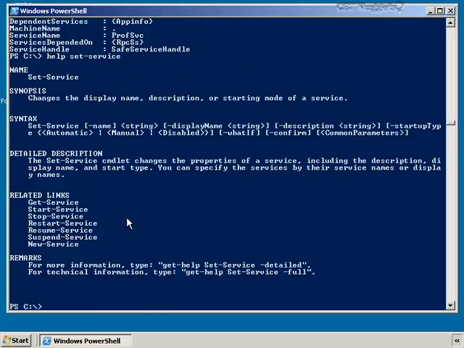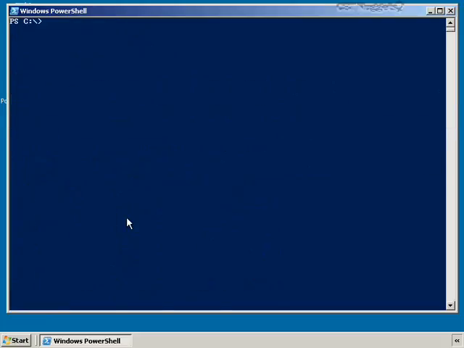Now, in the next nugget, we're going to look at a technology called Windows Management Instrumentation. It does not use the .NET framework, and so it doesn't have some of these limitations. And Windows PowerShell works great with it. So you can use Windows PowerShell to do a lot more. You just have to use a slightly different set of techniques to get there.